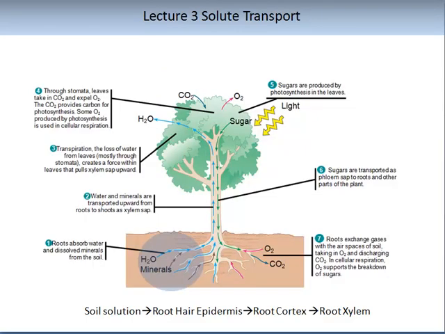Before looking in detail at how nutrients and minerals are taken up by the plant, an overview of the entire process will aid understanding. Roots are the location where water and minerals are absorbed. Once absorbed into the plant system, they are translocated or moved around in the xylem and the phloem. It is the process of transpiration that physically enables this movement. Water is lost to the atmosphere through the organ called stomata located in the leaves, and carbon dioxide enters the leaves via the stomata. Light energy is utilised to produce chemical energy with the aid of carbon dioxide, and oxygen is released into the atmosphere.